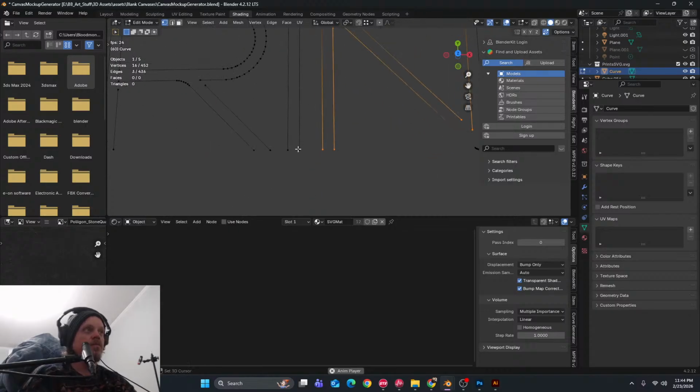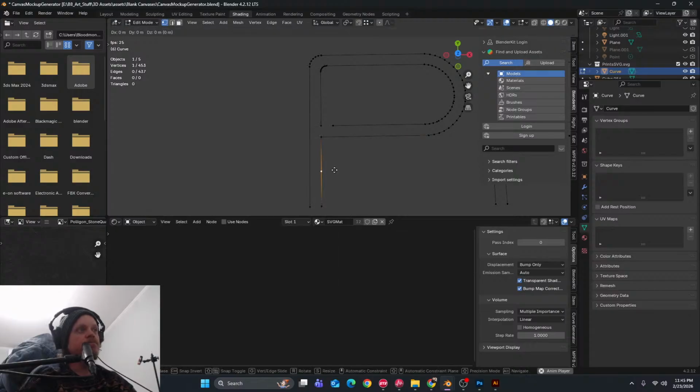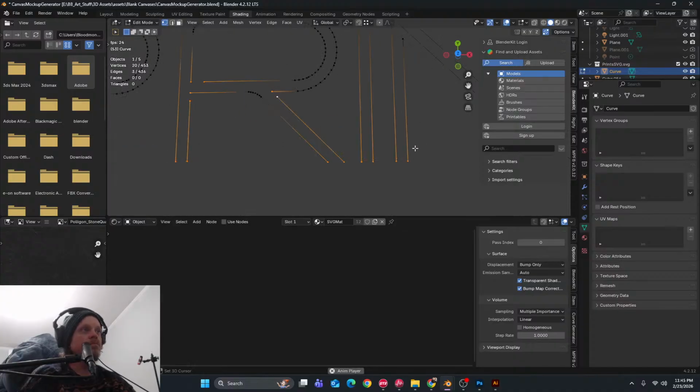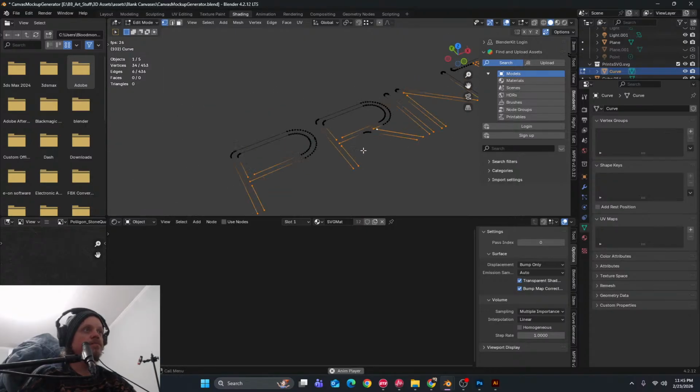I'm going to select all the ends of the piping or the tubing. That should cover it all.